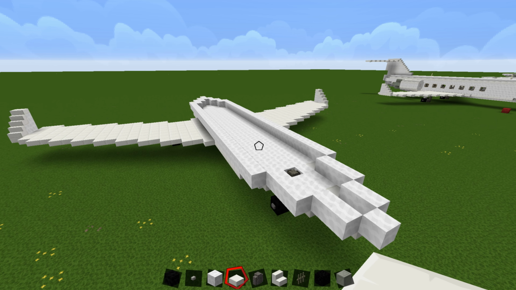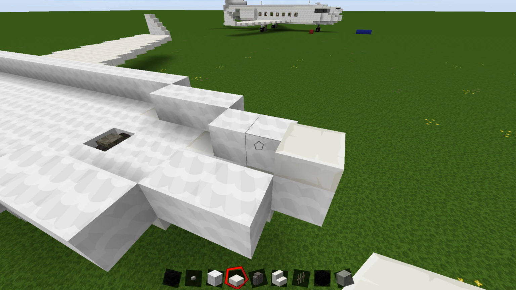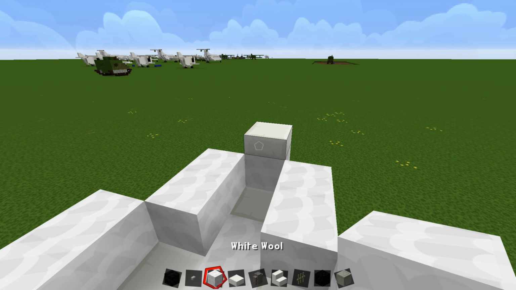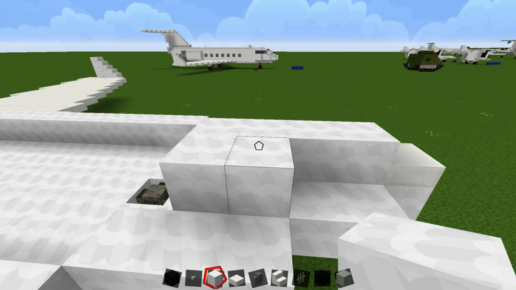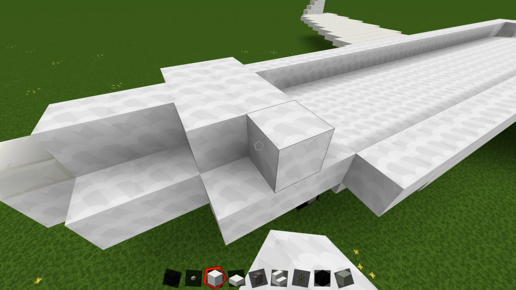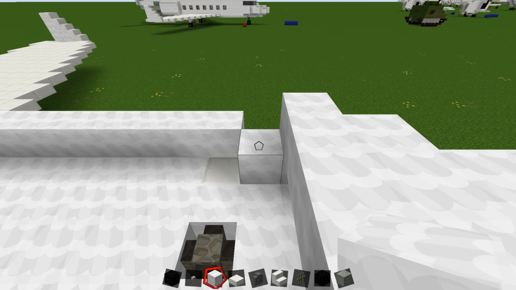Okay, so for the next part of the fuselage, you are going to come to the front of the plane. You're going to place a slab here. You're going to grab your white wool, and you're going to go one, two, three, four. And then you're just going to fill up two here. This is going to come out by one more, like that. This is going to go down by two.